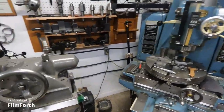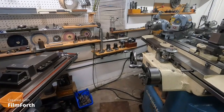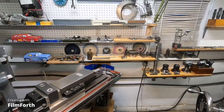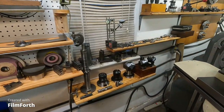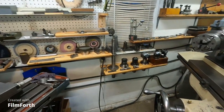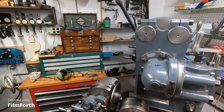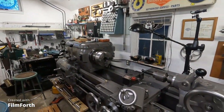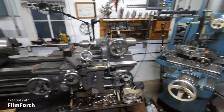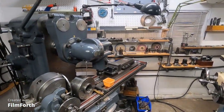I hope you're all doing good. There's that cup of coffee. Oh, you know, it takes a lot of time. I'm surprised how much time it takes. I need two of me. But this is a lot more functional. Got a place to put these tools. Okay. Well, I will be back. I'm gonna likely go on a road trip, so that might be fun. Yeah, that looks good. I'm very happy with this little setup, as cramped as it is.